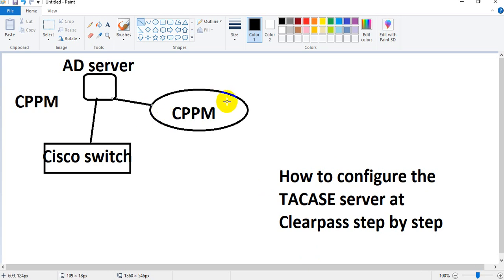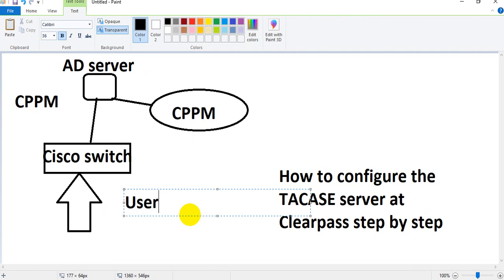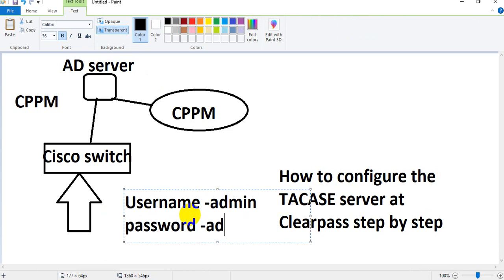The CPPM version we are using is 6.10.8. The switch is currently a Cisco 2960, and the AD server is a Windows AD server. Here is a user trying to access the switch with AD authentication: username admin, password admin123.